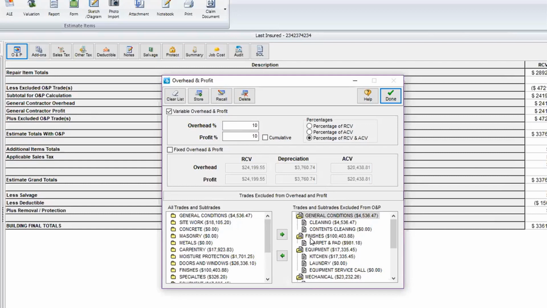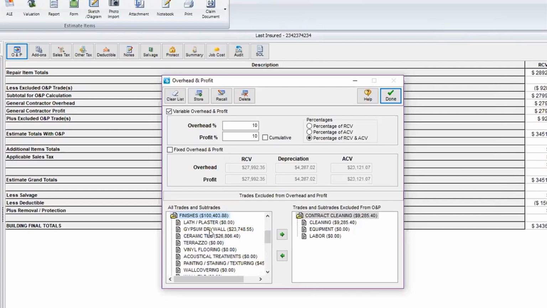If you need to exclude a certain piece of information or a certain trade, you may do so. I'm going to move this over for just a second and set up for flood right now. Xactimate does ask you if you want to exclude the flood trades, and it will do that for you automatically. But I'm going to move this over, and if I need to do carpeting, that's going to be a finish. It's important that you double click on the trade, or else you're just going to grab over the total finish, and that's not what you want. The contractor will be very upset. But if I want to come up here and scroll down to carpet and pad, select that individual trade, and then select it. Now it's done, and that's how you do it.